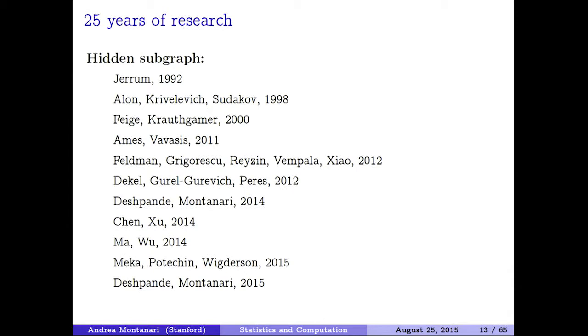In the case of the hidden clique, it dates back to work by Jerrum in the early 90s, who defined the problem and showed that basically MCMC cannot find the planted clique when this is too small, and there is a long sequence of work that first proved the algorithm that achieved that, and then proved converses. Okay, and I'll cite some of these works later.